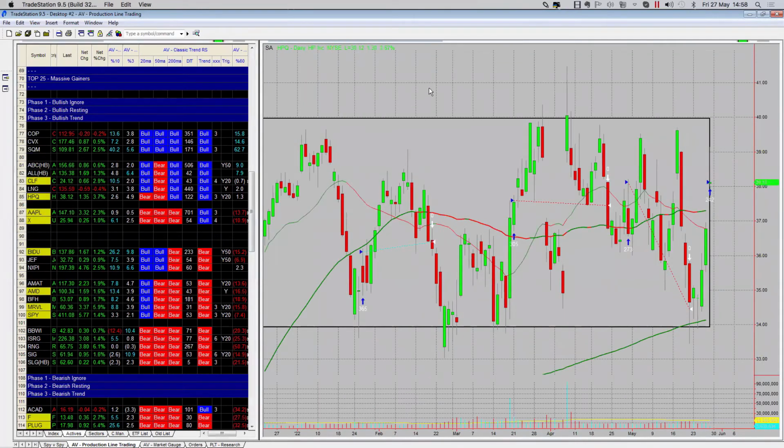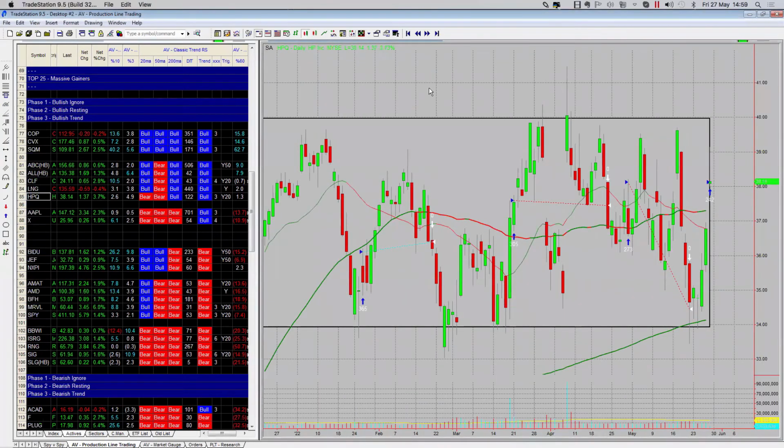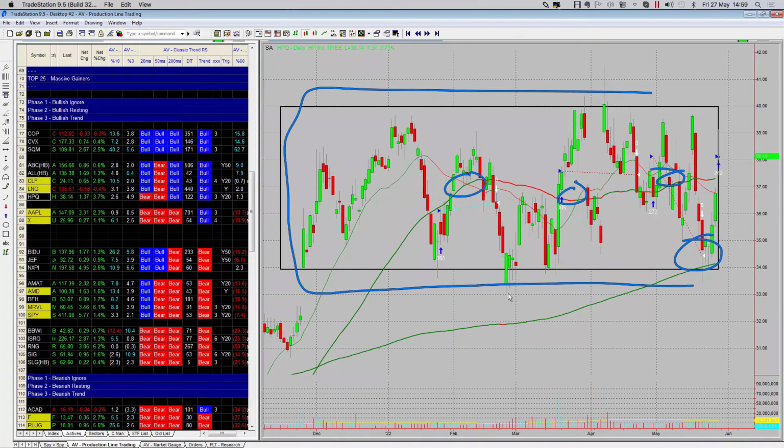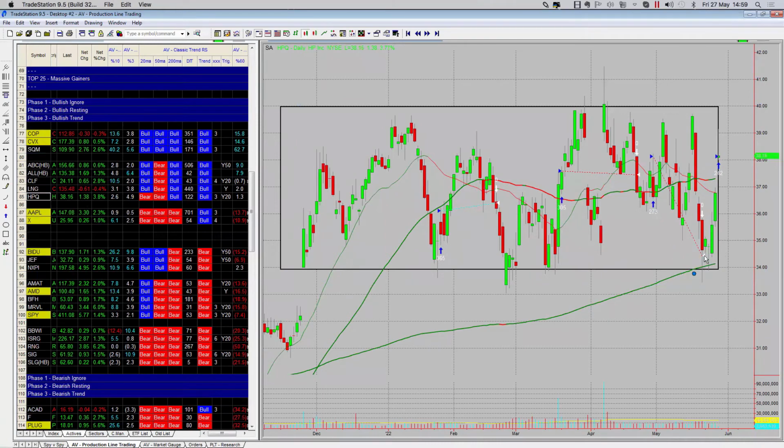HPQ, look at HPQ. Colin, are you in, my friend? Colin pulled this one out in our little community. Highlighted it there. This is, again, consolidation. 1, 2, 3 crossing the average price. We've got to call this consolidation. You can see the box around it. Several of our members mentioned it, I think Colin popped it in first. I don't see you today. Maybe you'll catch this on the replay. You got in somewhere around there, so that's awesome.